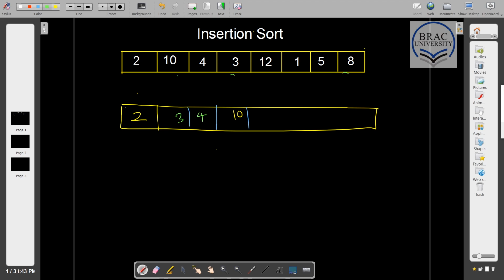If we try to move 3 any further left, we find that 3 is greater than 2, so we cannot swap them. So we stop here, and this part of the array is sorted. Then we consider the fifth element 12, and it is greater than the last element, so it stays where it is. Then we have 1, so we compare 1 with 12 and swap them.